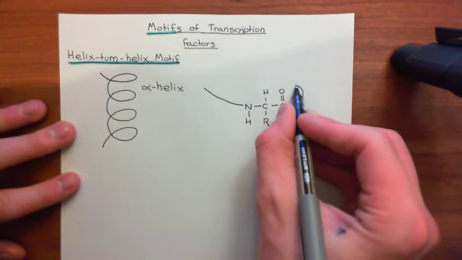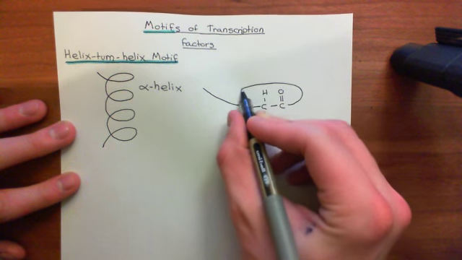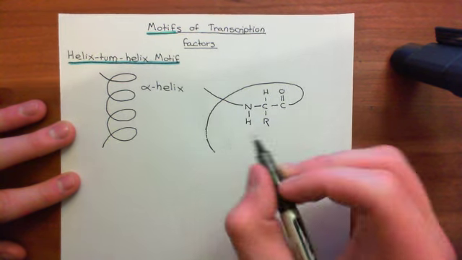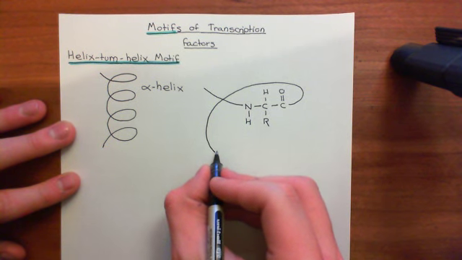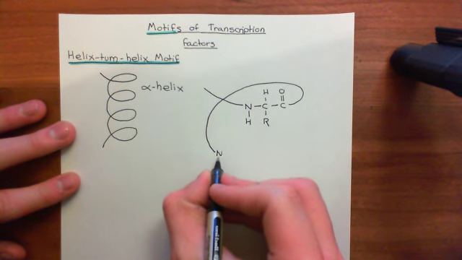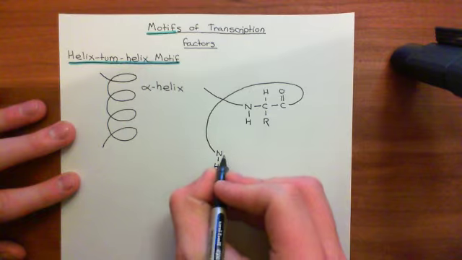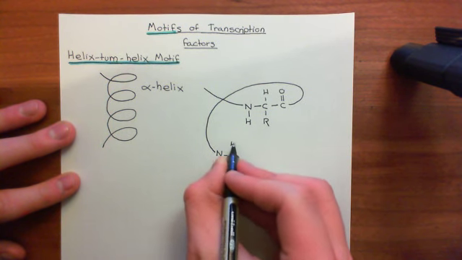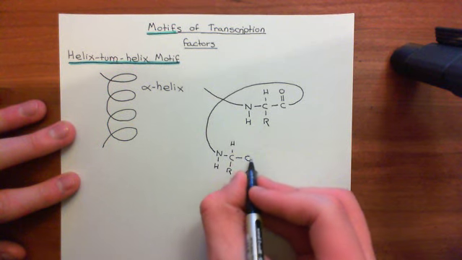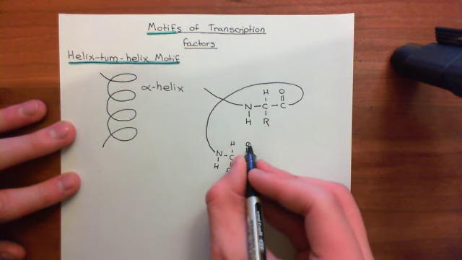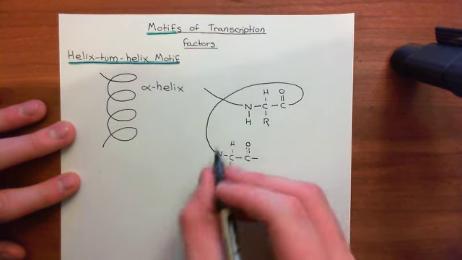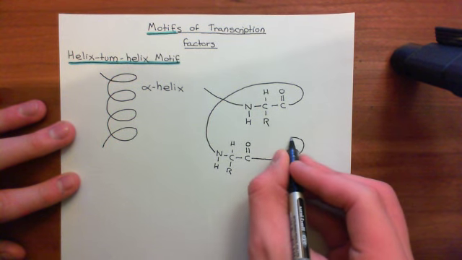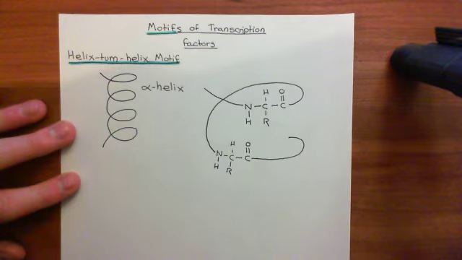Then we'll go back to representing the polypeptide just as a line, like so. It'll coil around like so. And now I'm going to draw another amino acid here. Once again, here is its amino group. Here's its alpha carbon with an R group here and a hydrogen coming off it. And then here is the carbonyl group of the amino acid. And then this structure will continue on, and you could continue it on.